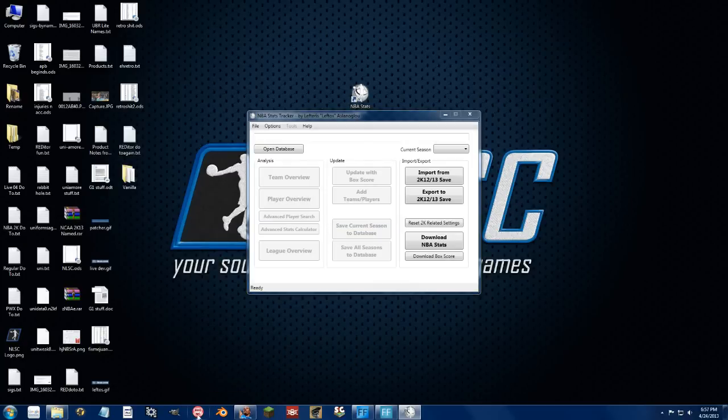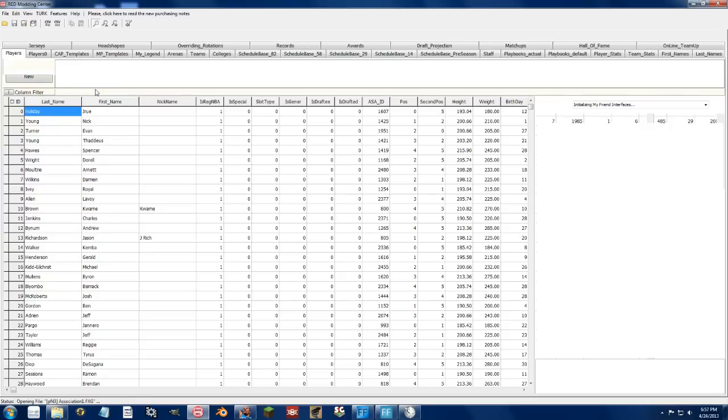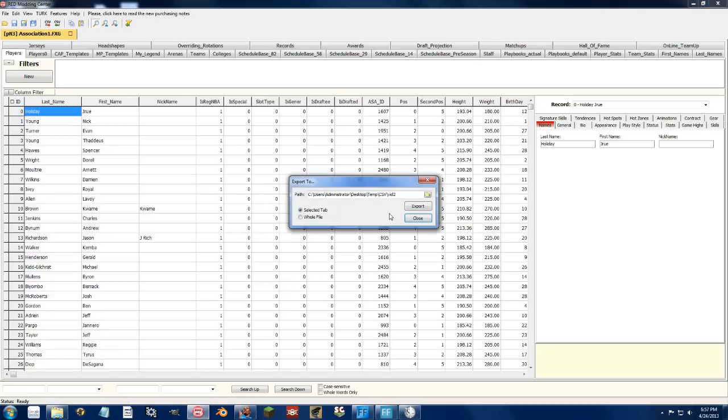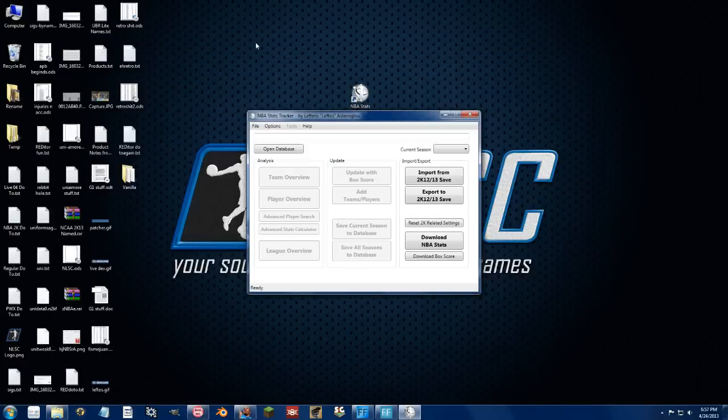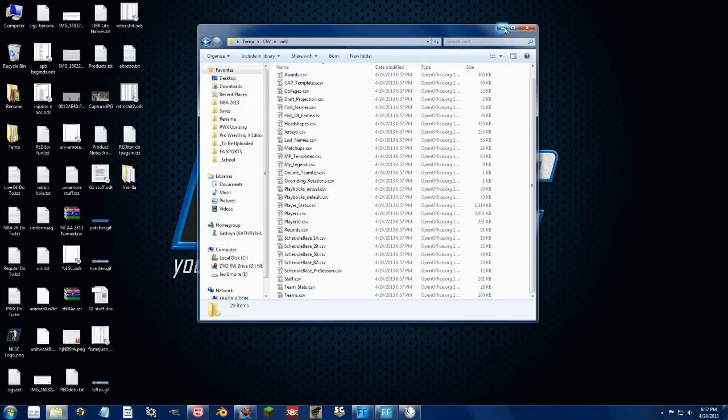So what we first need to do is go to the Redditor. Now you need to have a license that allows you to open up association files. That's the only requirement. You don't need to be able to edit all these tabs unless you're going to import stuff back in. So hit CSV export. We'll call it vid3 because I may have failed this before. Go ahead and press export. Close this all up. So now in my temporary folder we have CSV files of everything in the roster for that.